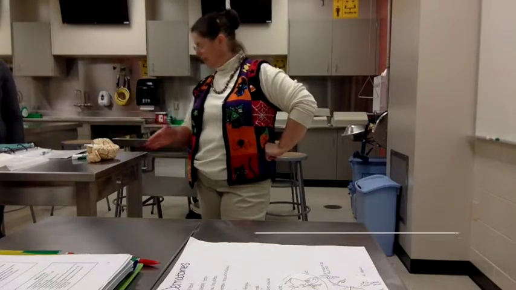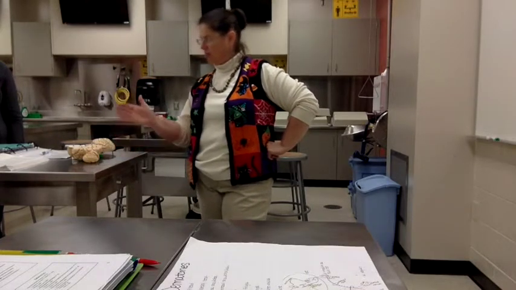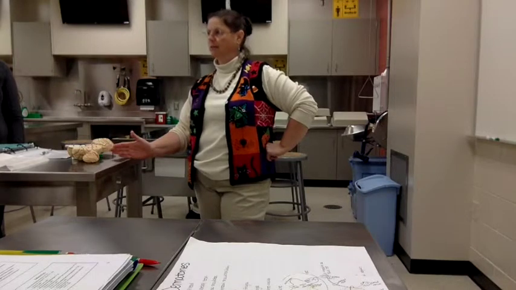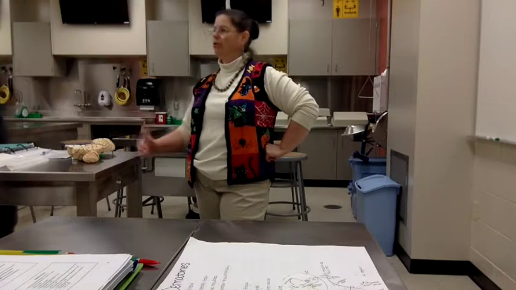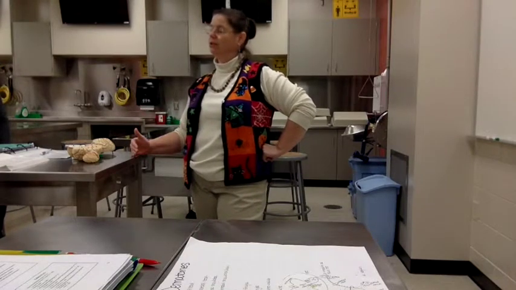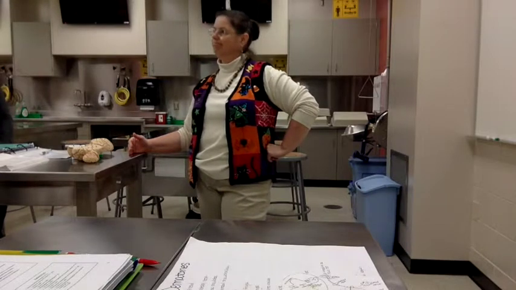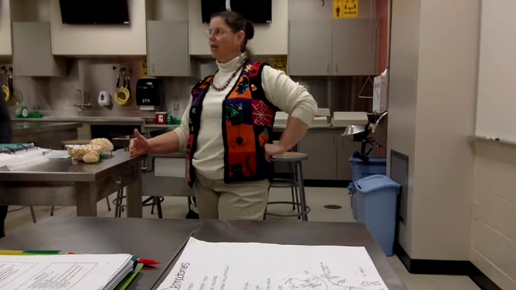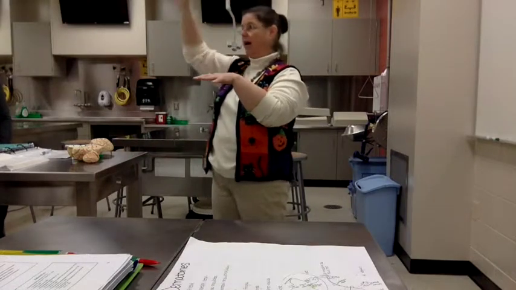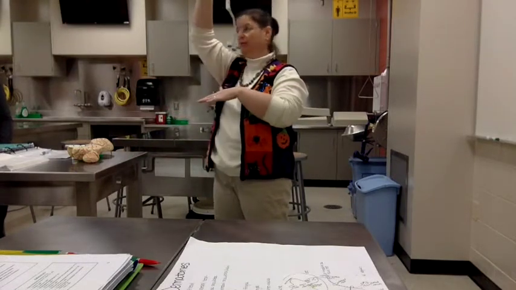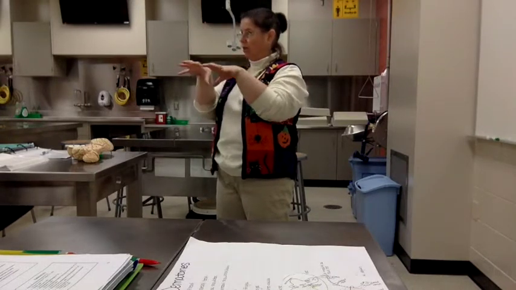But the bottom line is, if you have an injury to a single corticobulbar tract, you will have no symptoms, except for those two areas, and that's only if the injury to that tract is at or above the level of that motor nucleus. So if I'm talking an injury in the medulla, and I'm looking at cranial nerve 5, I don't even have to think about it, because cranial nerve 5 is above the injury. It's unaffected. I have to think about what's at the medulla level.